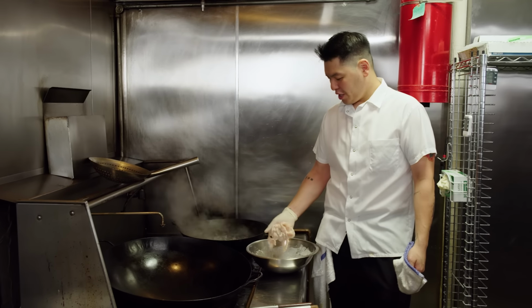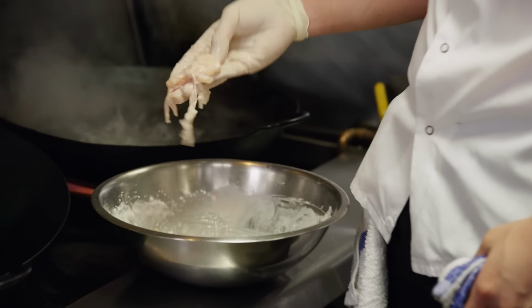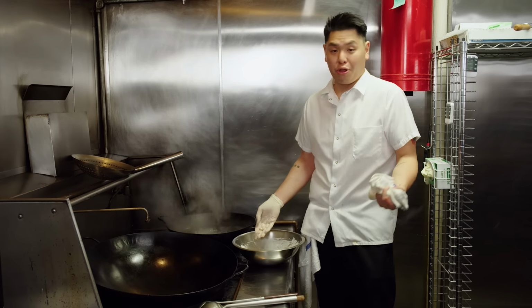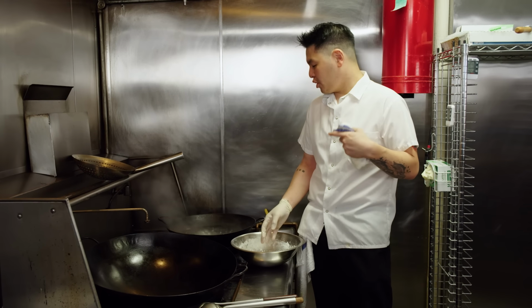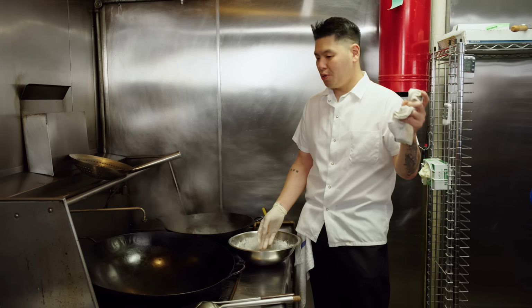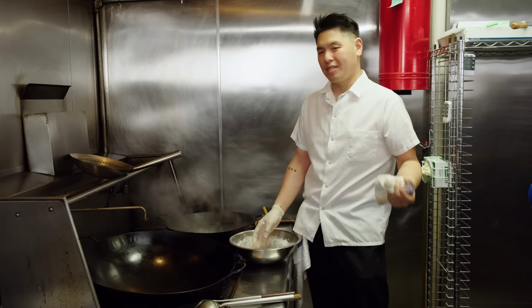All right, we got our chicken velveted here. I'm going to do a pass-through. And the idea here is to set the texture, cook the chicken through, obviously, before we stir fry everything. So we have everything ready beforehand, then the rice comes together very quickly. It's called a pass-through just because you're cooking it very quickly. Usually you would just pass it through hot oil because you have this almost paper thin slice of protein. It cooks in like 30 seconds.